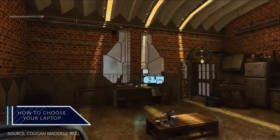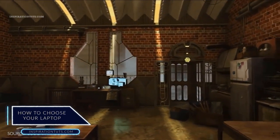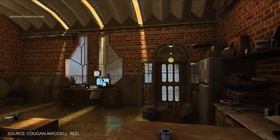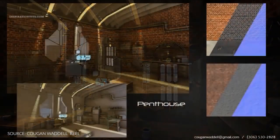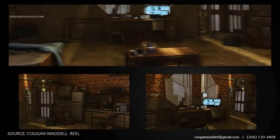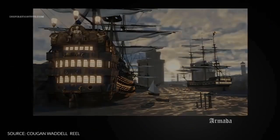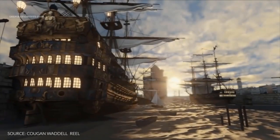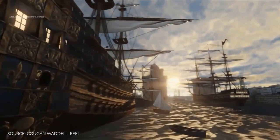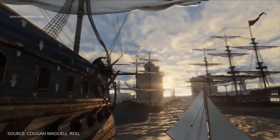How to choose your laptop. One of the first things I recommend if you want to buy a laptop for your 3D work as an artist is doing your research, because you don't want to make a long-term decision on the fly, since this is more likely to backfire if you don't have a good knowledge about the subject. You don't have to be an expert — you just need to have basic knowledge of how hardware operates to help you do different things as a 3D artist. The most important thing to look at is the processor because it is responsible for everything happening inside your machine, so it is better to be strong and very capable.